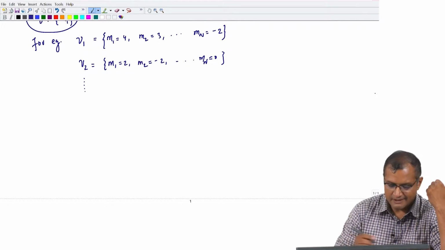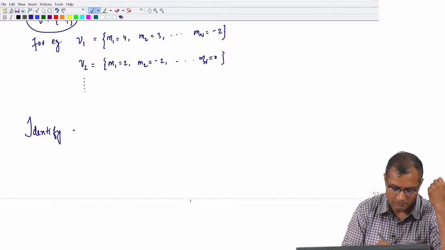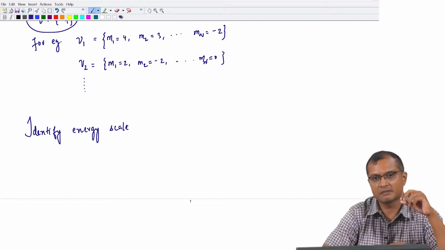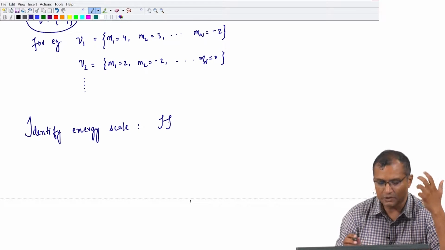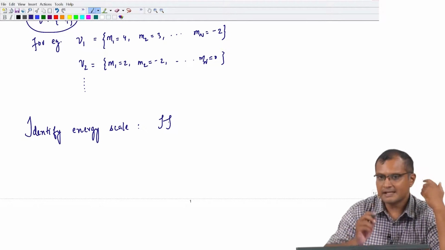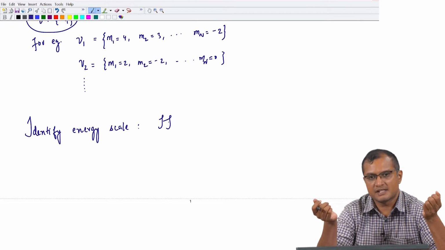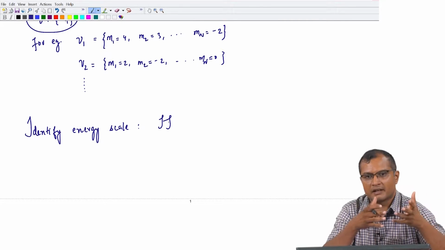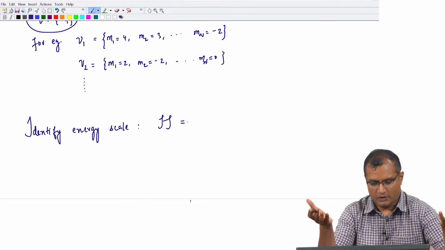Having said that, I can identify the energy scale of the problem, which is the first thing to do. If you want to set up statistical mechanics, you have to set up the energy scale, and the energy scale is basically the Hamiltonian or the total energy scale. And since these spins are non-interacting, there is no internal Hamiltonian in the system. There is no nearest neighbor interaction between the spins. All these spins have is basically a coupling to the external magnetic field. So, the total energy scale is nothing but the magnetic enthalpy of the system. Okay, that is my energy scale.